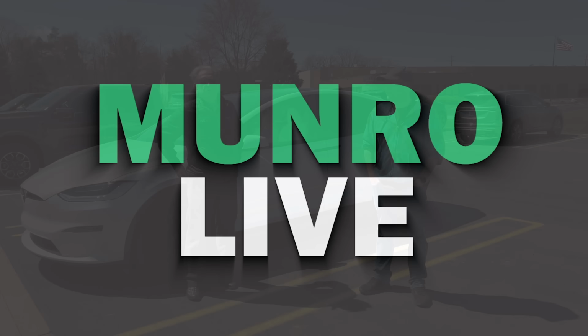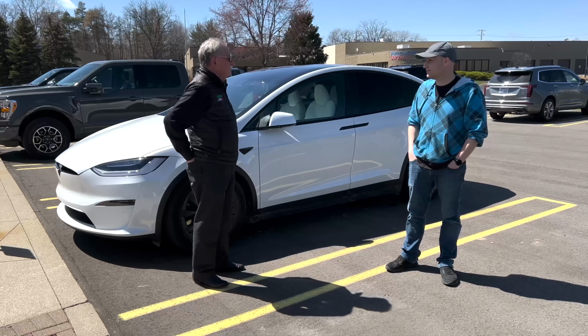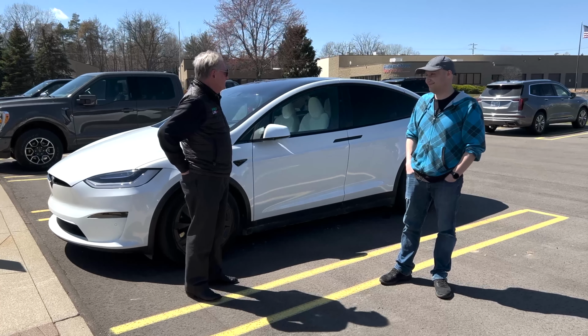Well, boys and girls, we got a special treat here for you. Chris has brought his brand new Model X. And how do you like it? It's amazing. Everything about it is really nice, which you probably know from the Plaid. Well, the Plaid is one thing, but as you probably know, I really wasn't a big fan of the back seat. This, on the other hand, is the ultimate back seat as far as I can tell. And so I'm really looking forward to hearing what you have to say about it and everything else like that.